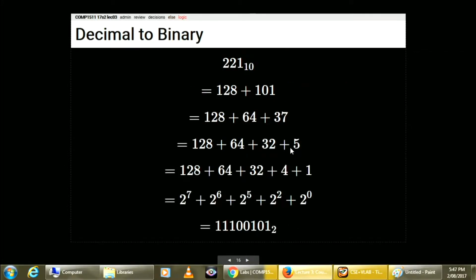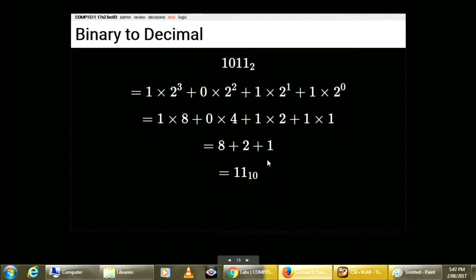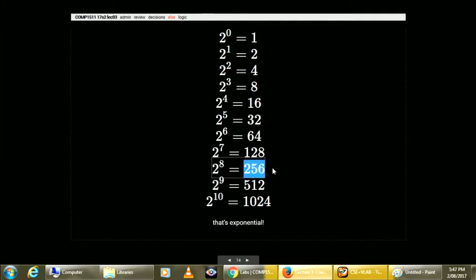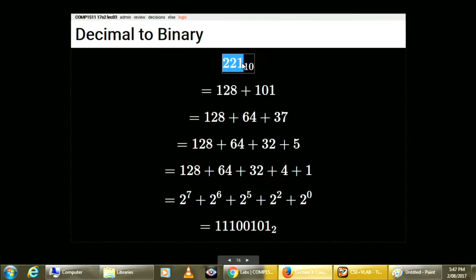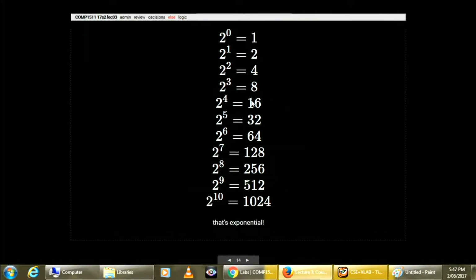Cool. And so doing decimal to binary, you kind of do the same thing but in reverse. And this is where knowing your powers of 2 comes in handy. So if we wanted to turn the number 221 from decimal into a binary number, the first thing we want to do is work out what's the biggest power of 2 that we can get out of this. And so if you know, or if we go back to our table, 221 is smaller than 256 and it's bigger than 128. So the first thing we want to do is take this number and subtract out 128. So we know that our number is going to be 1 times 128, which was 2 to the power of 7.